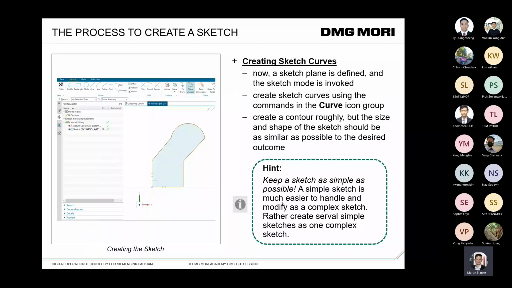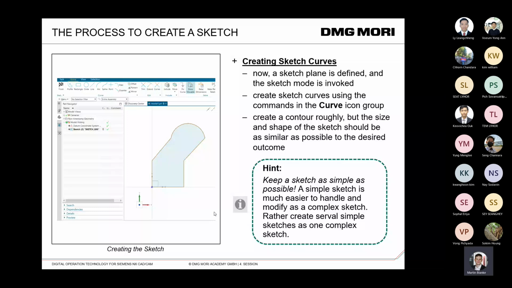Rather create several simple sketches than one complex sketch. It's extremely important for your future. On the left side, you can see we have now created a contour, but you can't see any dimensions or something like this. So it's a general geometry.